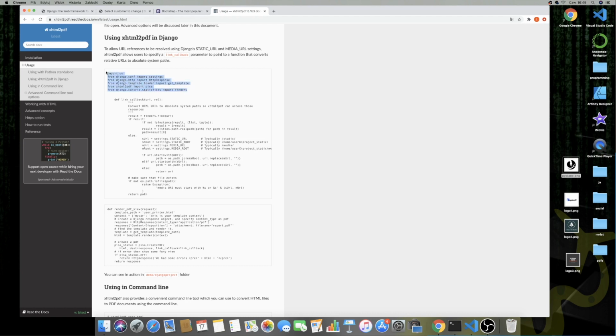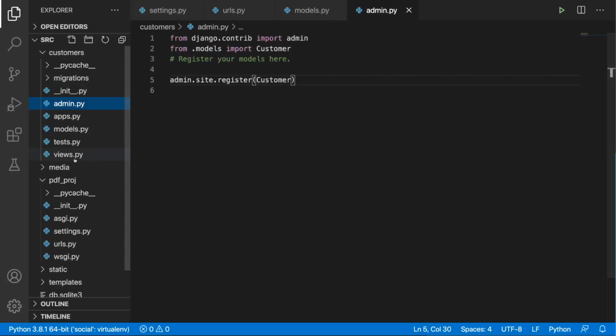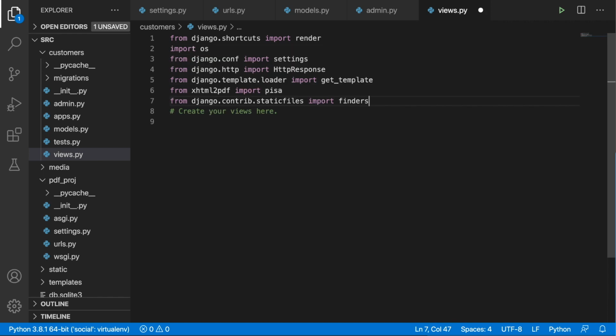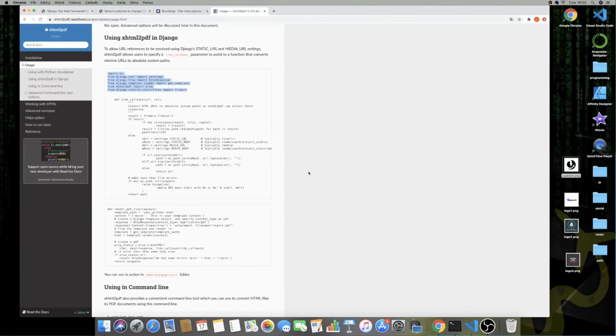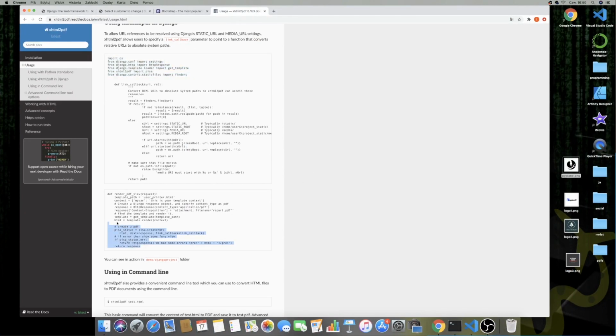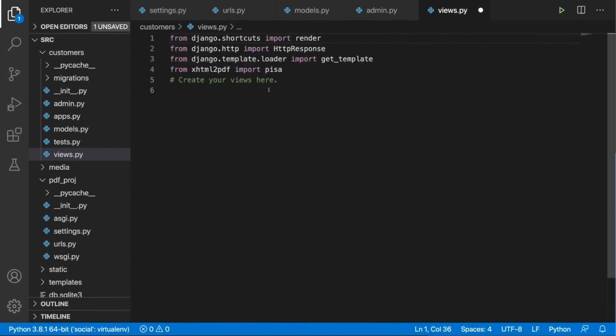So I'm just going to copy them from the top and putting them into the views.py inside the customers. We won't be using finders, and also we won't be using settings and OS. Okay, so I'm going to delete them, and right now I'm just going to copy this example view, render PDF view, and I'm going to put it over here.